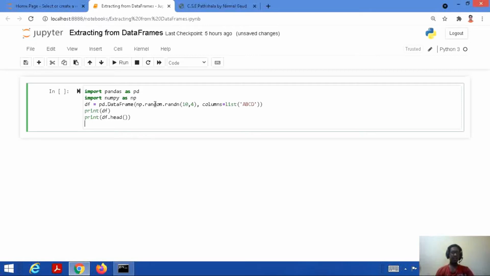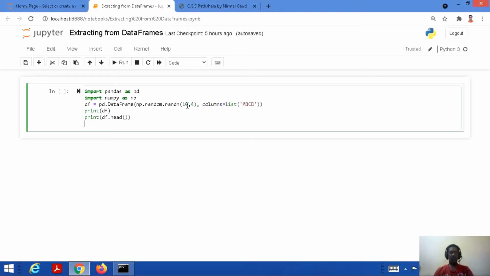np.random means we are accessing the random module from numpy, and there we have a method randn, which creates 10 rows and 4 columns here. That means we will create a random distribution where 10 rows and 4 columns are filled with those distribution values. It's a standard normal distribution.